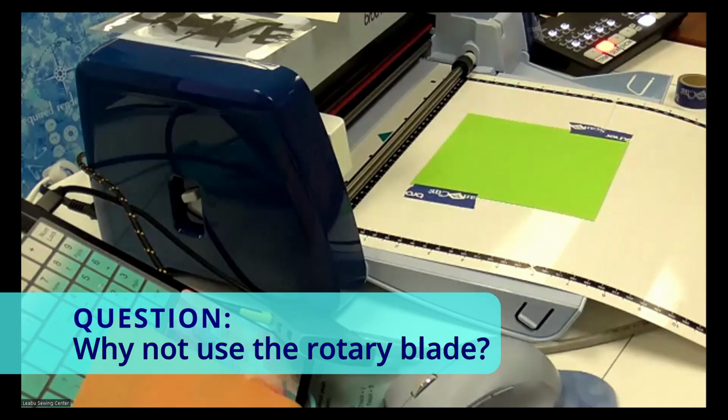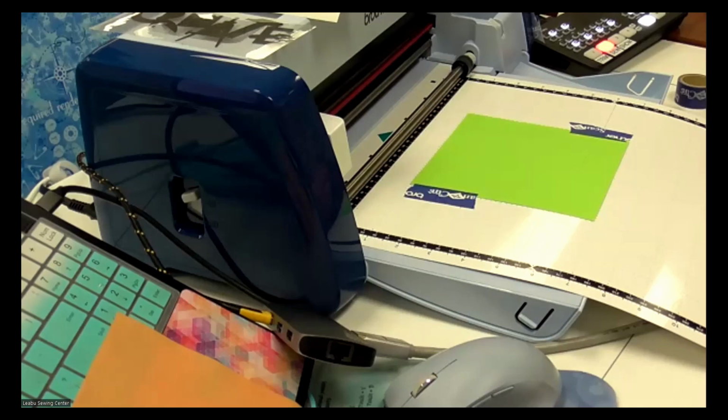Why wouldn't you use the rotary cutter for just about everything except for something really big? So do you want my customer answer or? No, personally. So if I were sitting in your seat, that blade is expensive. Okay. So I'm going to use it when I need it, but it's $60 to get the kit to buy it, and then it's $30 to replace the blade.